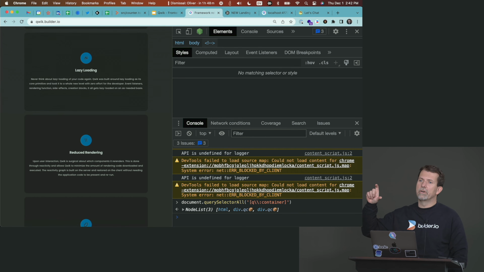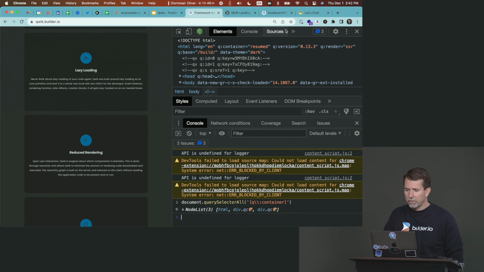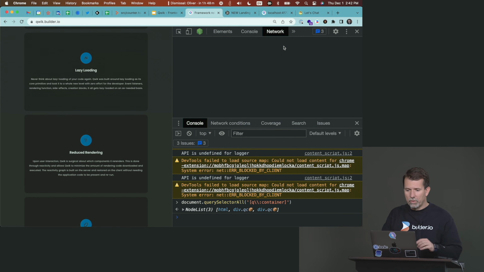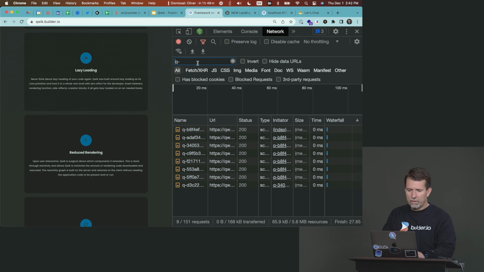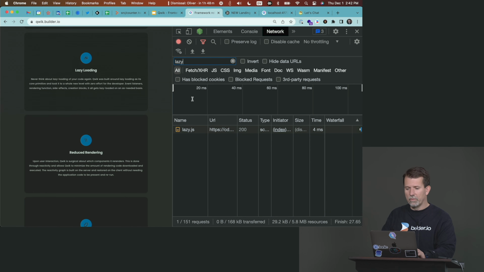The bottom part of the page is actually yet another container that just lazy loads and shows up when you scroll. And because it's literally just inner HTML into that location, there's nothing really to do. The code for it is beautifully simple. If you go to network and search for lazy, there we go.